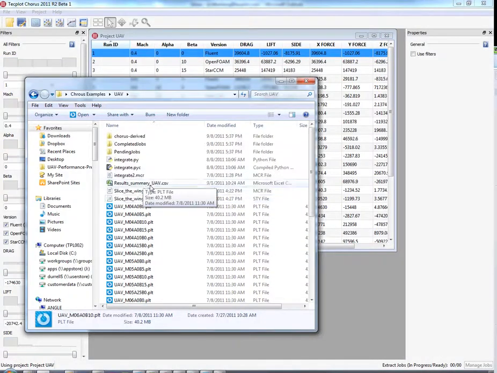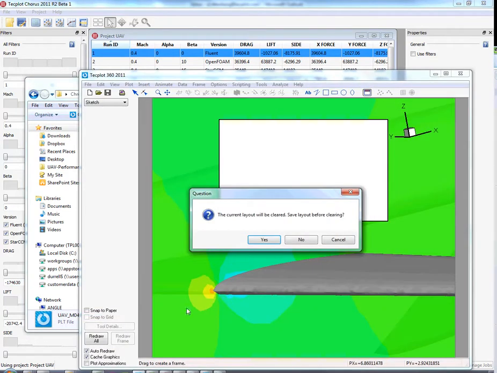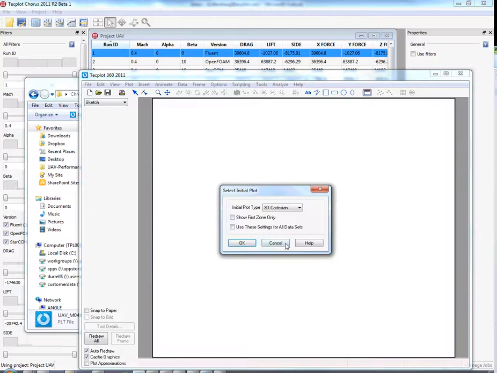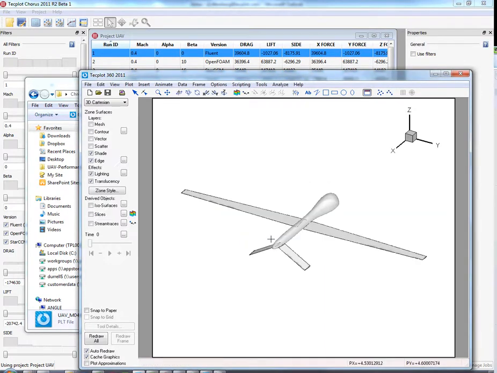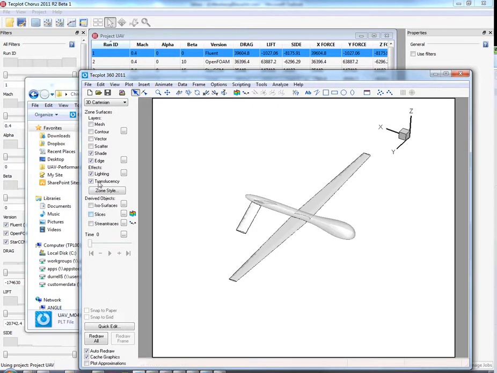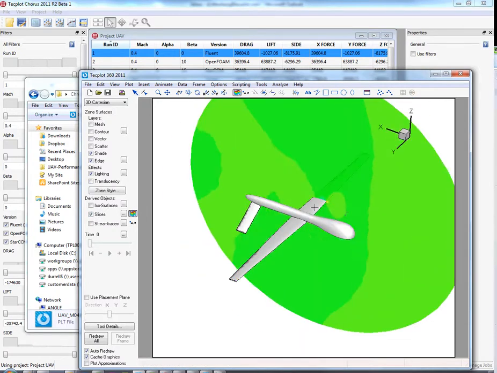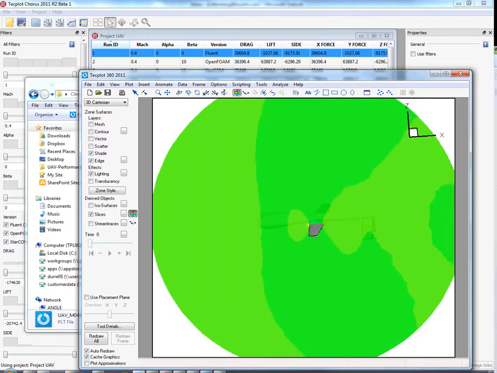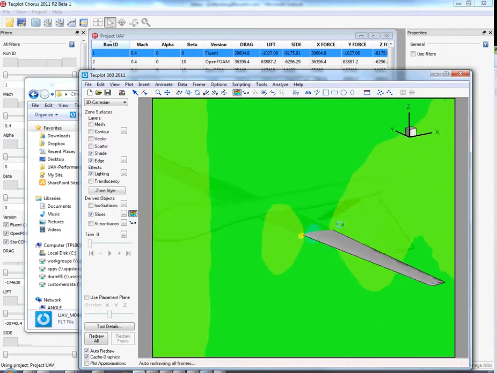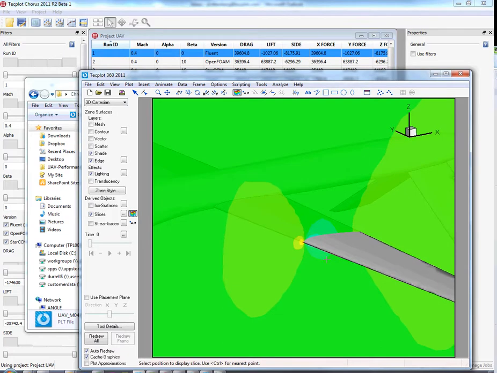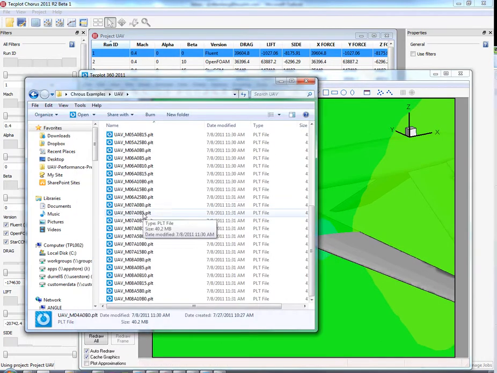So let's assume for the sake of argument that you ran a series of CFD runs to try to predict the performance of a UAV vehicle. In principle, you would typically evaluate these data by bringing in the solutions, setting up your default views, and perhaps trying to identify an area of interest, like looking at the pressure coming off the wing. And then you would try to apply this strategy to all the results that you have.